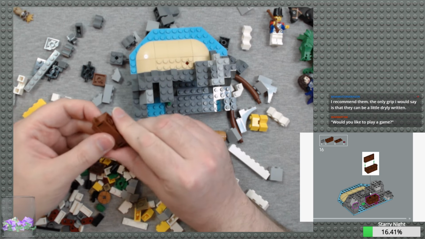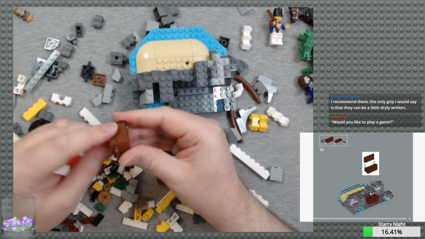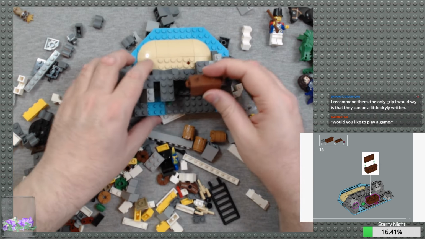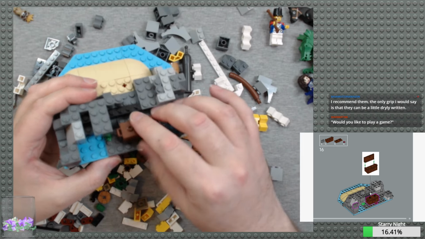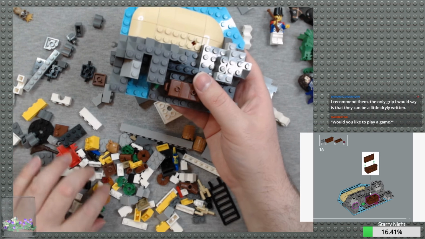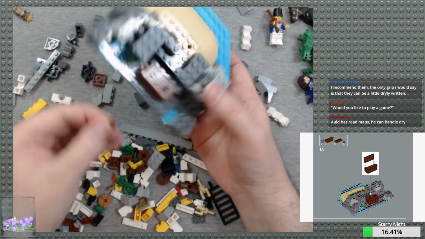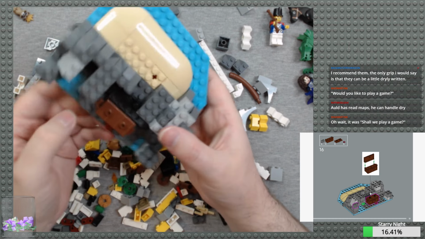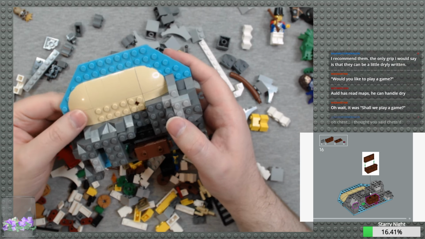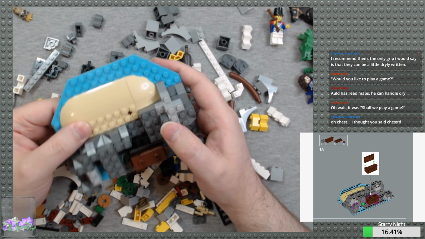Would you like to play a game? Yeah, exactly. So we got a chest with a flat lid there. Let's get that right there. Yeah, it was Shall We Play a Game, that's right.